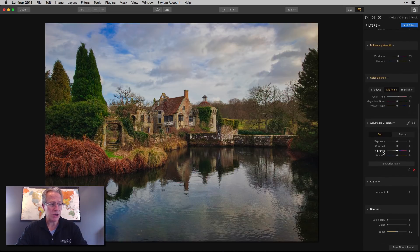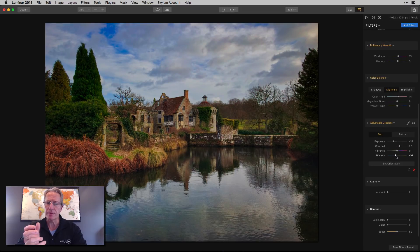I think we're getting there. With adjustable gradient, I'm going to take the top exposure and bring it down a little bit. I'm going to bump up the contrast, which makes a big difference — it really makes the colors pop. And then I'll go a little bit to the left here, just to give the sky a little more blue, which will counteract what I did with color balance but not entirely. With the bottom, I'm going to bump up the exposure to brighten the pond and even out the light, while also adding contrast and decreasing the warmth of the bottom of the frame. What I'm getting now is better blues in the water and in the sky, which is a great color contrast compared to the oranges, greens, and reds in the middle. I think there's a nice balance there.